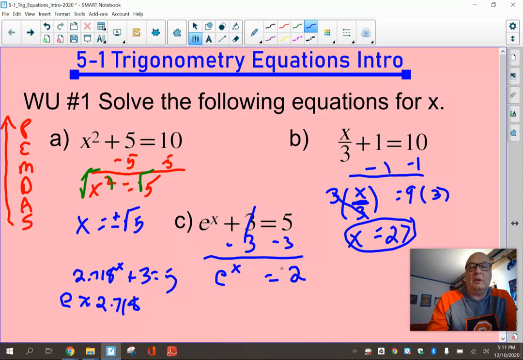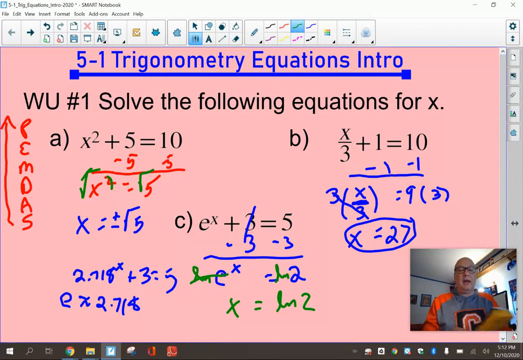Well, the base of e is going to be gotten rid of through something called the natural logarithm. That's an L and an N. There's a button on your calculator for that, ln, and that'll cancel this right here, and you'll get x. But if I do that to the left side, I need to absolutely do it to the right side. So ln of 2 is my answer. Now, ln of 2 is a decimal, and I plugged it in my calculator. It's roughly around 0.69. And that kind of makes sense to this problem. 2.718 to a number less than 1 will draw that 2.718 down a little bit. So those are my three answers.